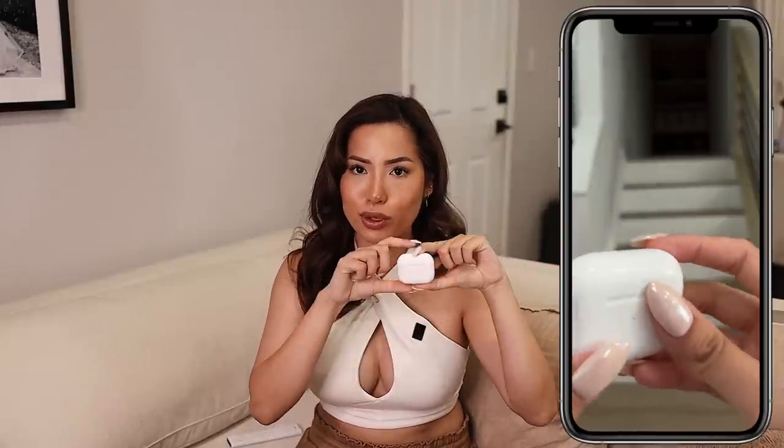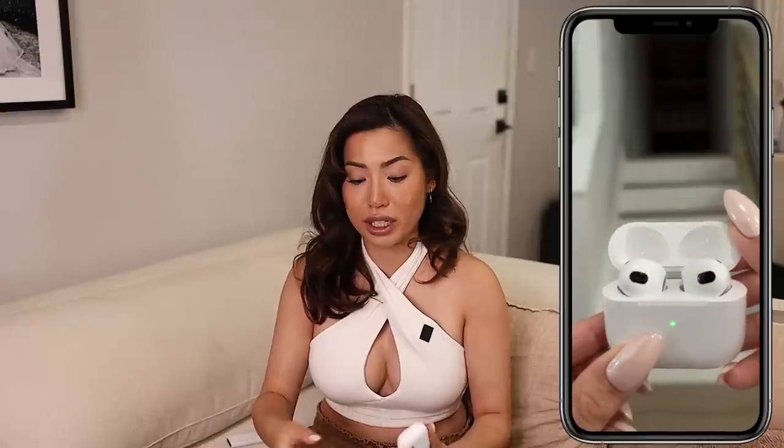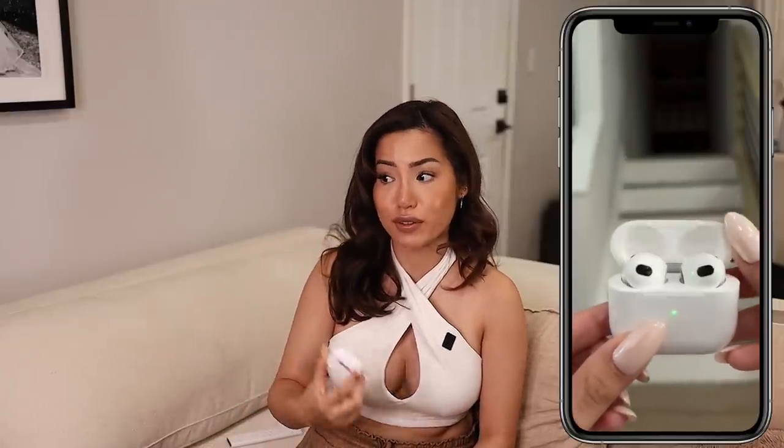Two techie picks: first, AirPods. Second gen and third gen will be on sale. I have the second gen myself; my husband has the third gen and really loves them. The third gen has the horizontal case rather than the vertical one. I do recommend the third gen if you're in the market — great for a gift for your kids, your husband, or yourself. I stick to AirPods for wireless because I don't like headphones with jelly inserts. My husband is an Android user and he loves his third gen AirPods — that's a vouch in itself.